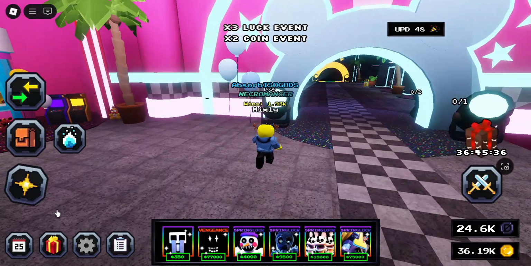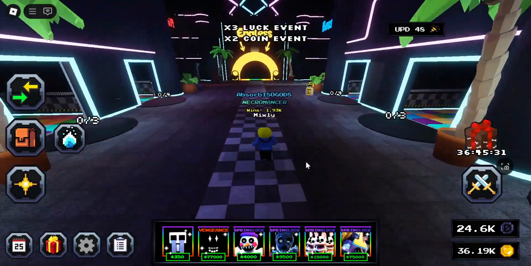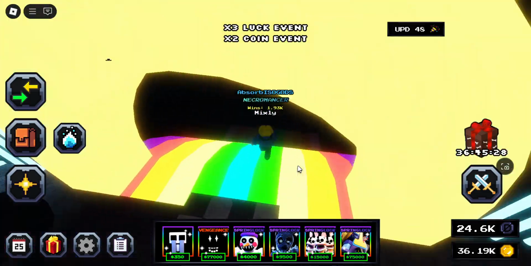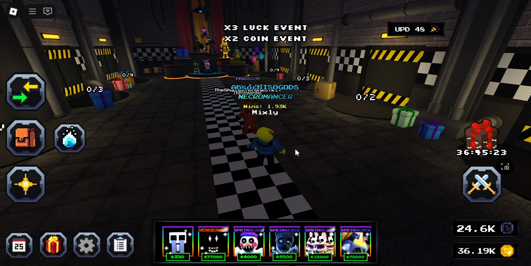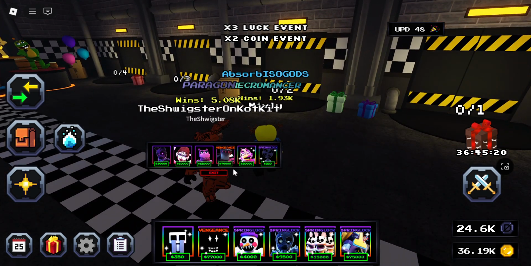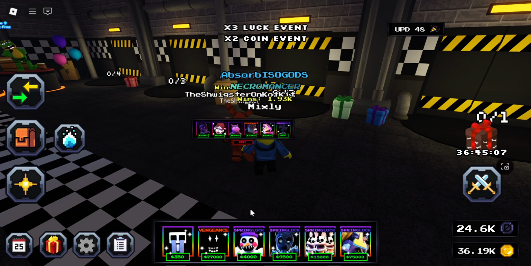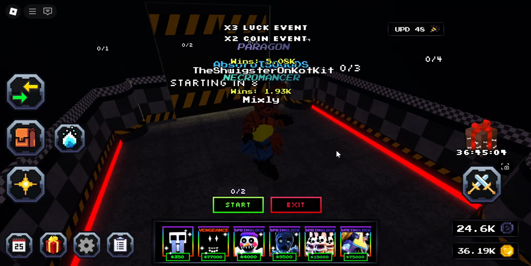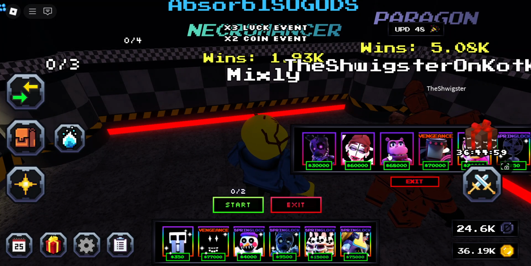Now in today's video, we are going to be showcasing the shiny FUNTIME Chica, which I believe is a cone AoE and range booster. I don't think anyone else has showcased the shiny version of it, so that's what we're going to be doing in this video. Huge shout out to the Schwigster on Cotkit. Cotkit backwards is TikTok, so I guess follow them on TikTok. I have no clue. But this is the person I'm going to be playing with today that does have the shiny FUNTIME Chica. Now, this team is actually very clean.